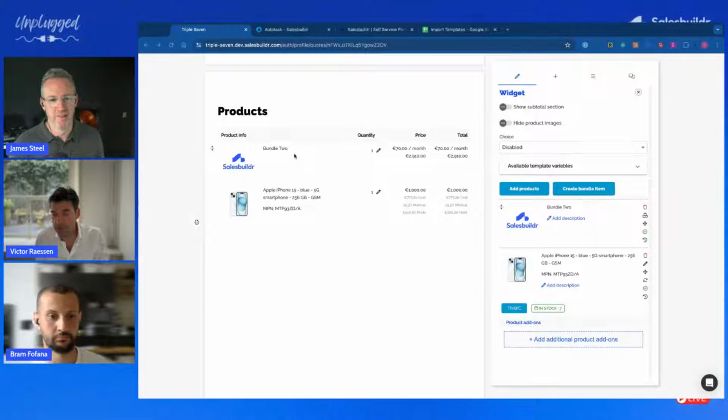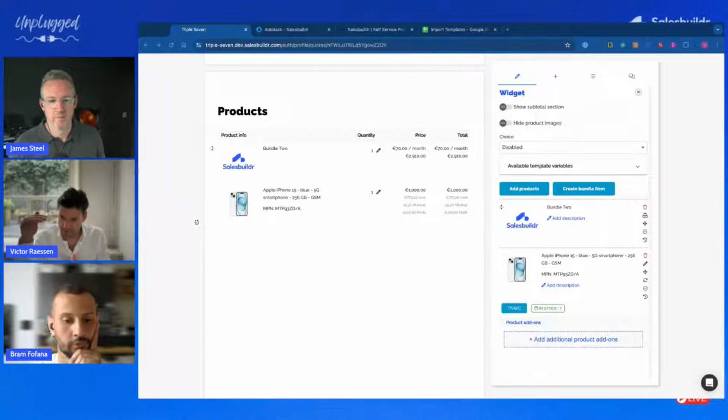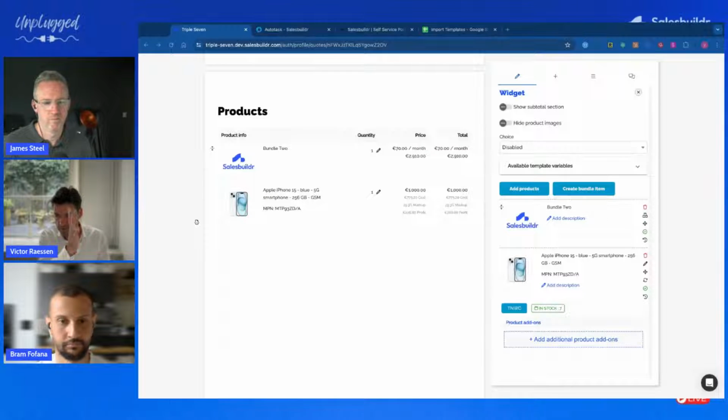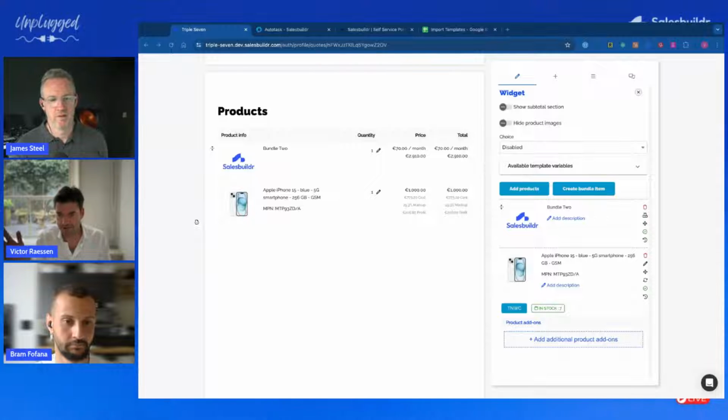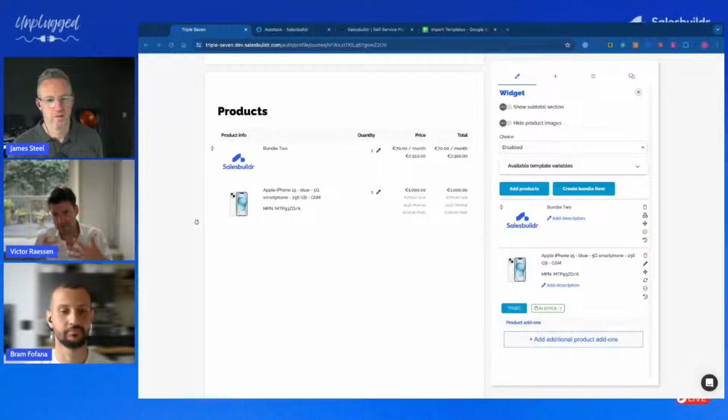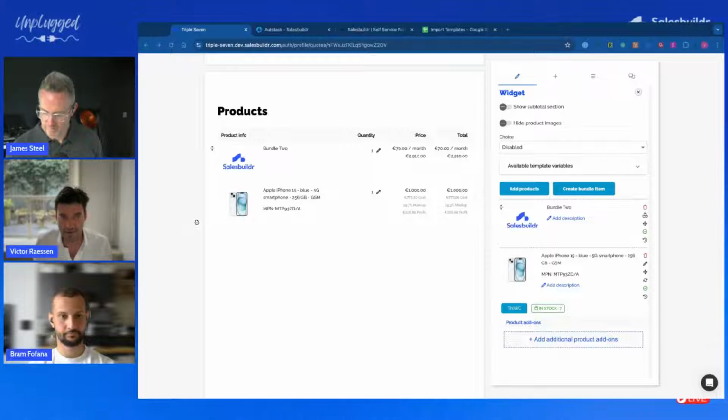So you can create as many bundles as you want, and then you can decide the contents, and that's something you have to design, right? And ideally, you could, and maybe we can show that next time, create a matrix with good, better, best, so your customer easily understands from a one-pager what the differences are between the different tiers. And then underneath there, they can do a single select. That's what I see being used by some customers.